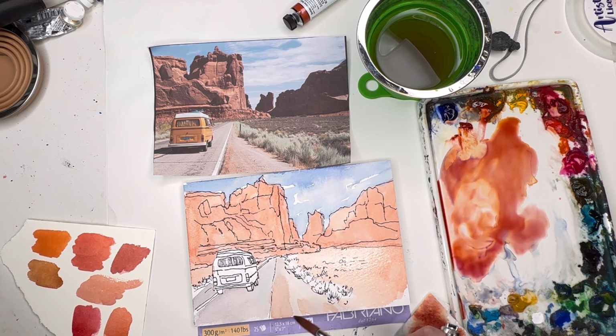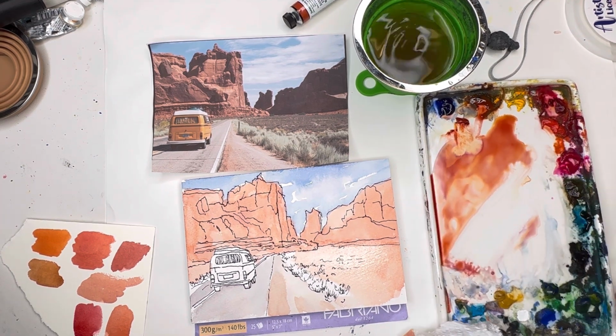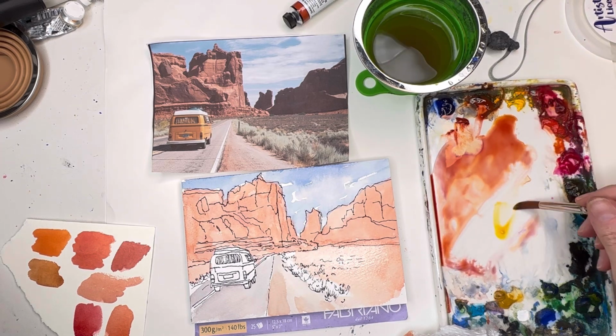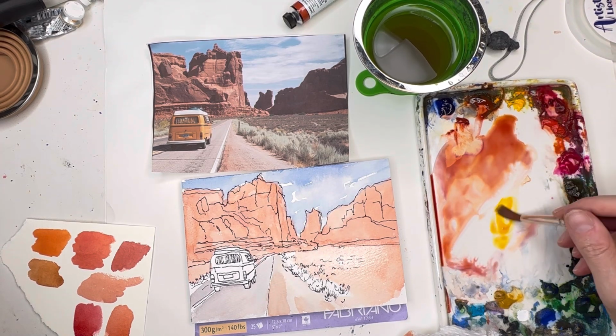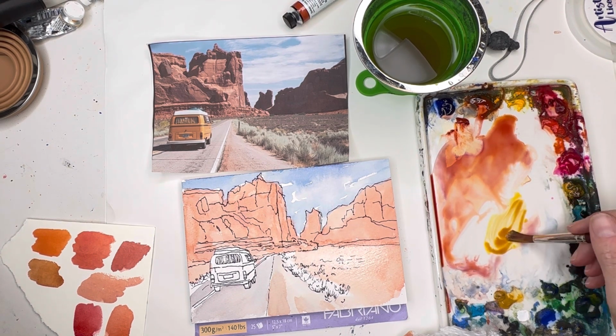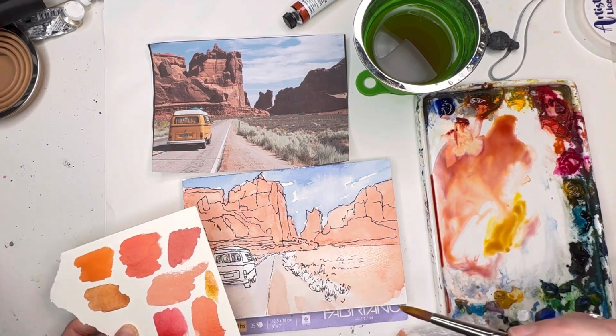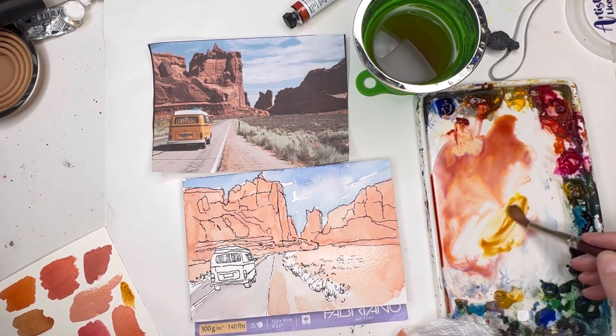While that's drying, we can concentrate on the little bug bus. It's more in the yellow family, so I'm going to remove some of this paint. I have a cadmium yellow deep, and it's obviously super bright. I can mix it with some burnt umber. And again, it's always good to have a little scrap close by to see if that looks good, because it's like a yellowish-orange color.